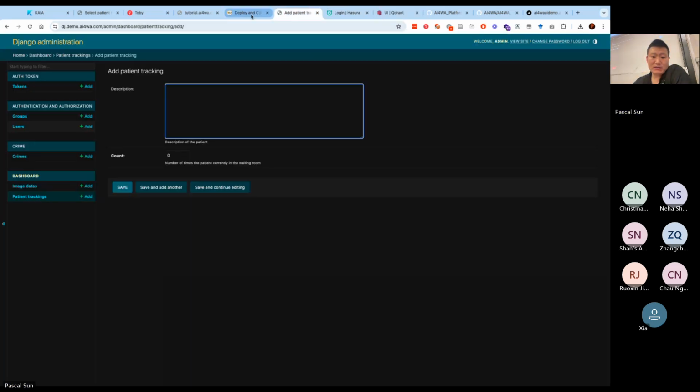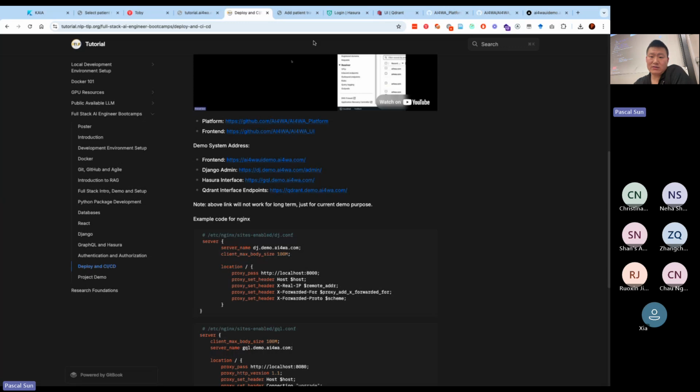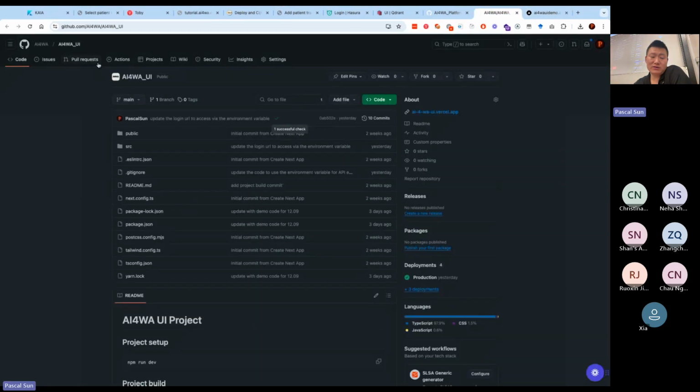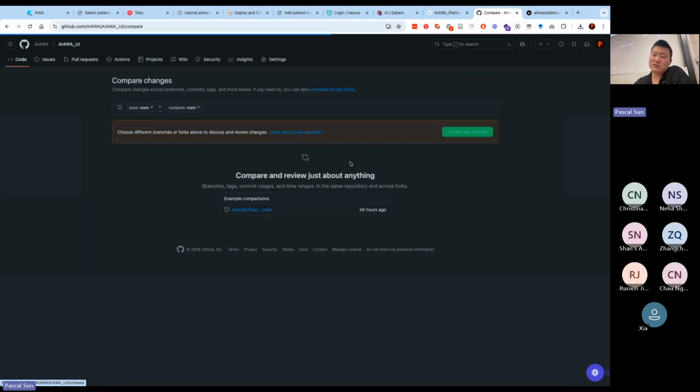So you can control what happens in the background with vector embedding. Until now, the next thing is, every time you want to push some code to the cloud, for example in the front end, you shouldn't push directly to the main branch. As we discussed before, you should branch off from the main branch and push it to the GitHub repo, and then use a pull request to merge your changes to the main branch.